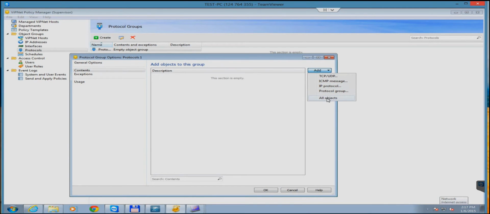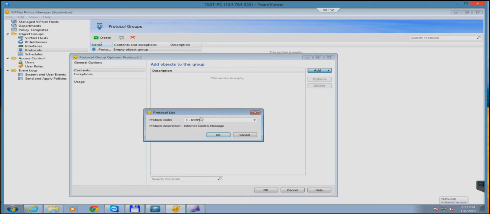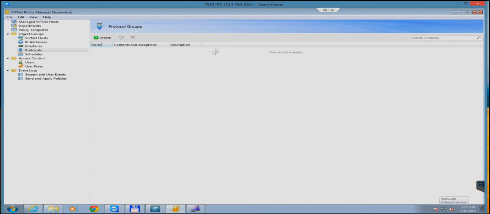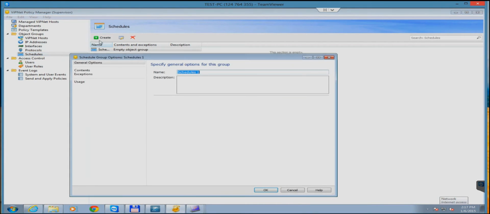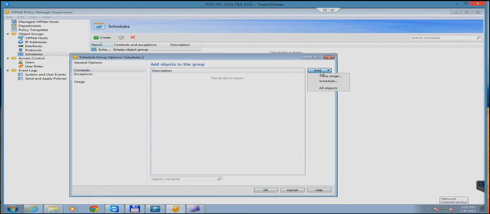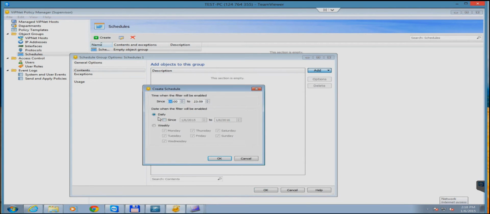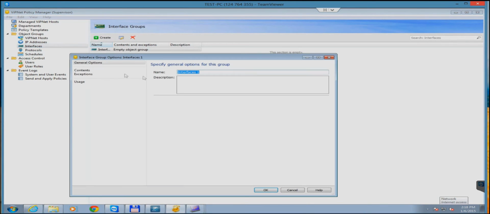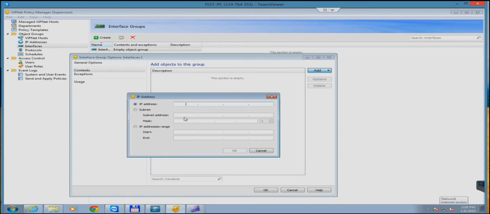You can create a template to filter traffic by IP, for instance, filter traffic by ICMP, IGRP, or various other protocols. Or you can create a schedule. So you create a schedule, say for instance, for your engineers who are consultants, and you only want these guys to have access from Monday through Friday, and you want the traffic to be filtered and all other traffic to be stopped.